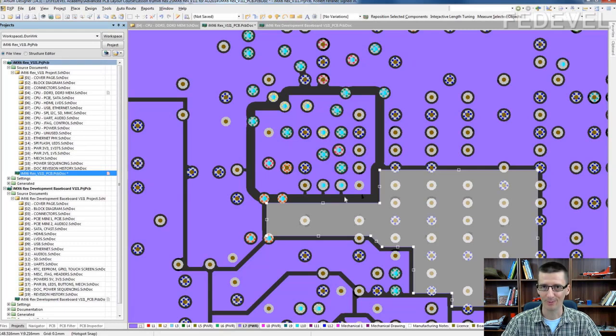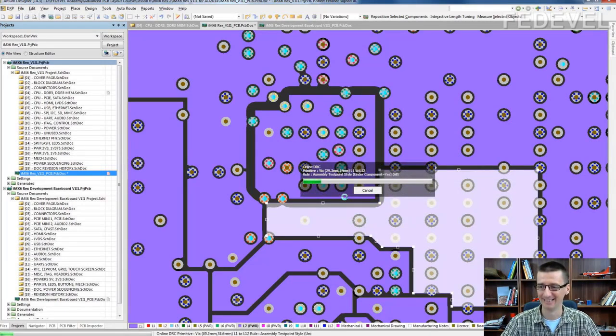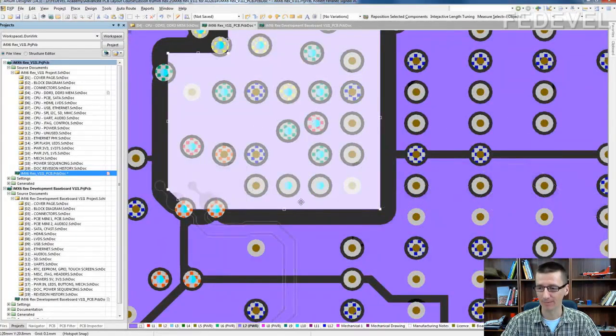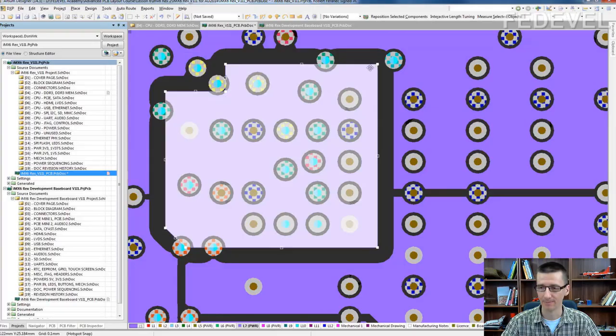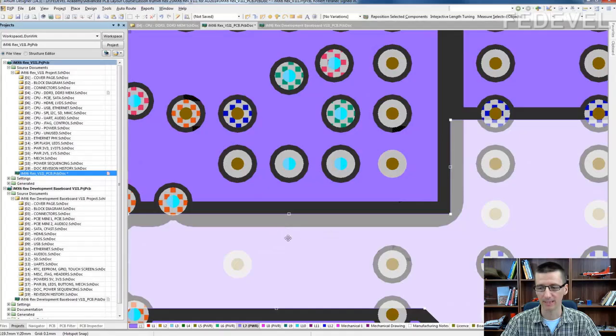What do you think? Will it work? Ta-da! See? Our polygon is exactly the size which we specified by these edges, and it cut off the copper from this other polygon. Great.